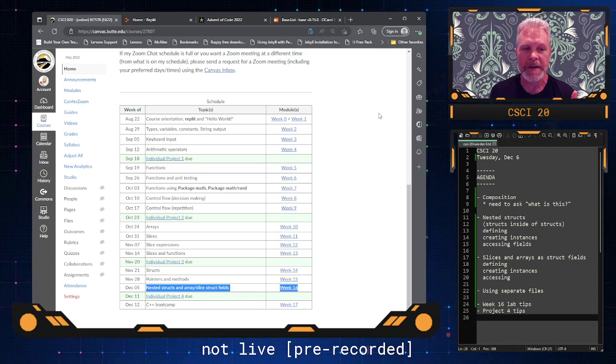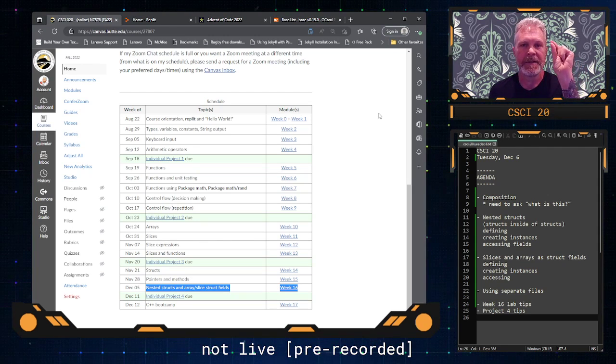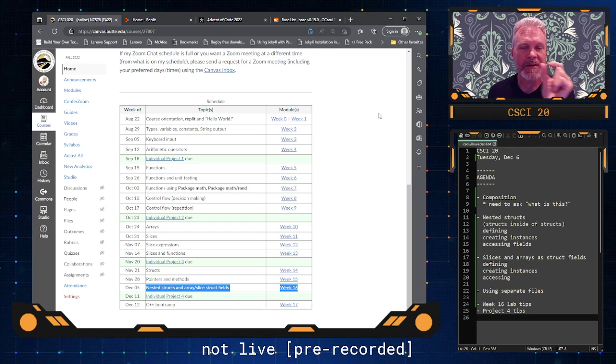So last week we did methods. So we have, say, item 1 dot toString. So we have to sort of ask, what is this, all the way across a line like that? What is item 1? It is an instance of a struct. What is toString?